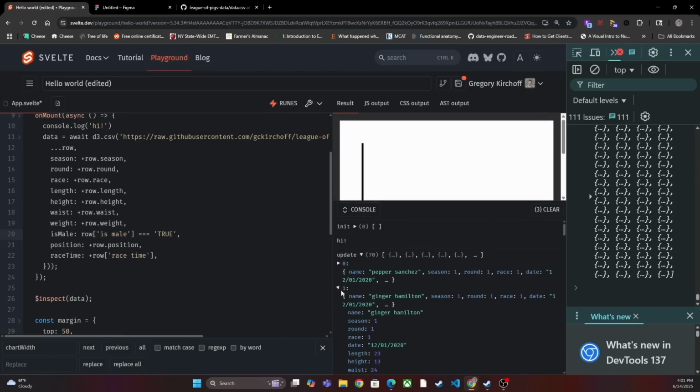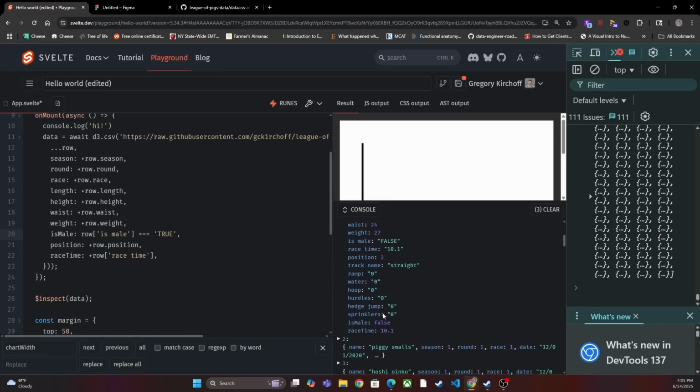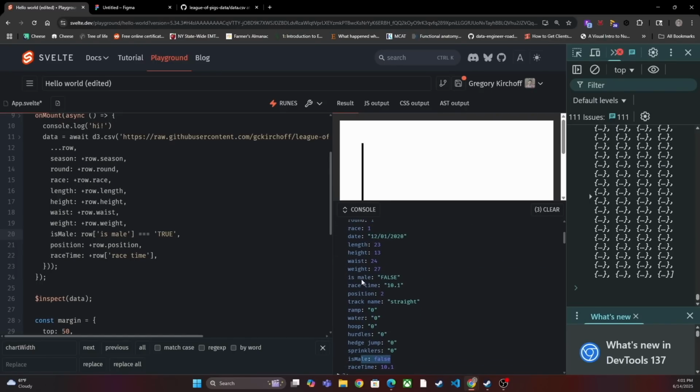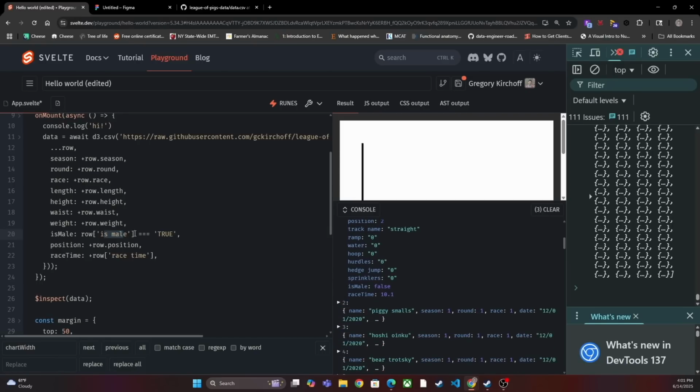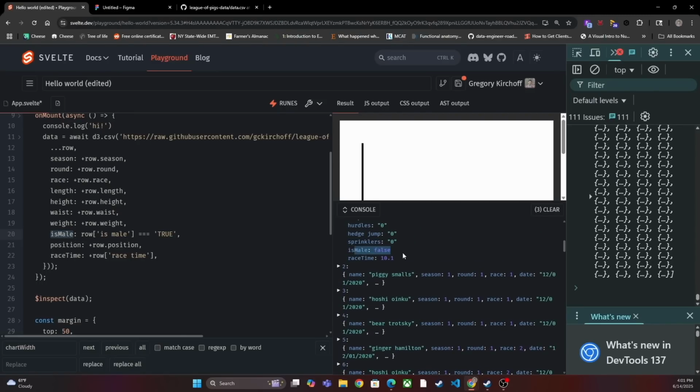And now you can see Ginger Hamilton is false over here. Great. And it still has "is space male" here as false, because it's the string of false like this, but I didn't get rid of that property. I just added a new one, which is capital Male, one word, and that's that over there. So we'll work with these properties here. Great, so let's put this down.